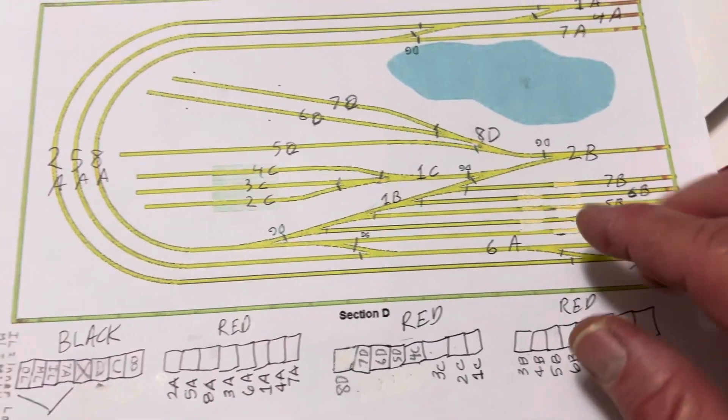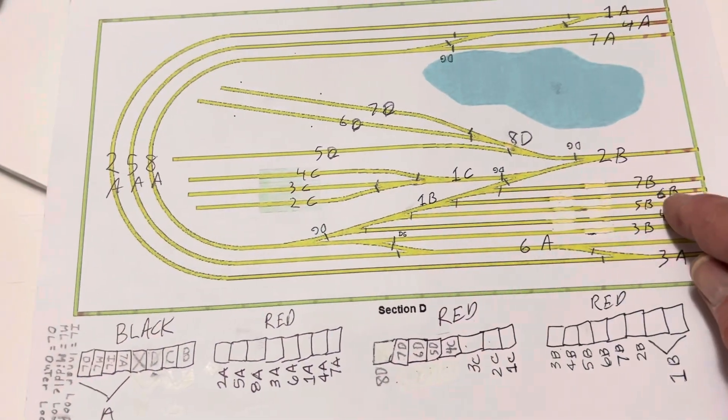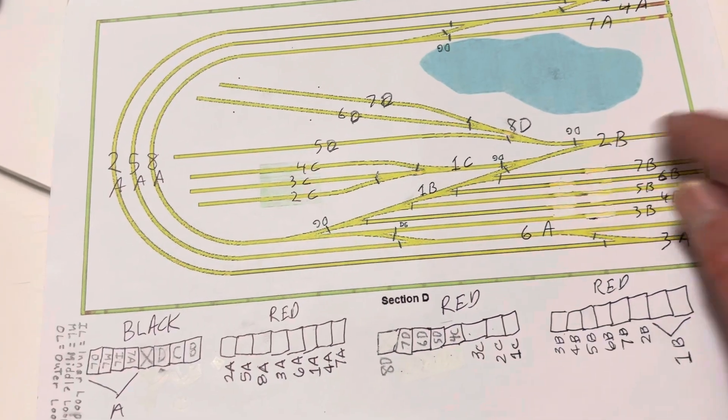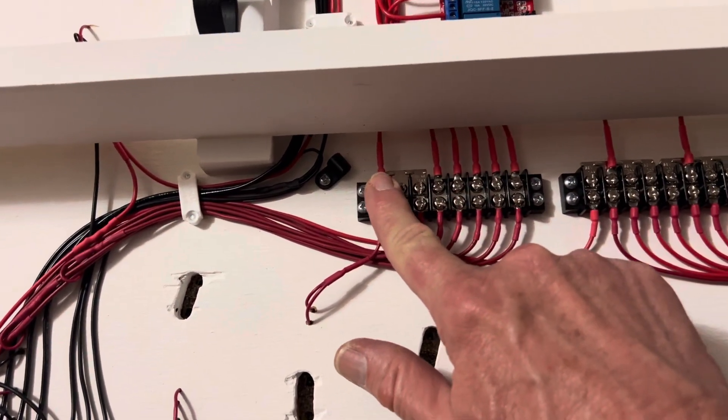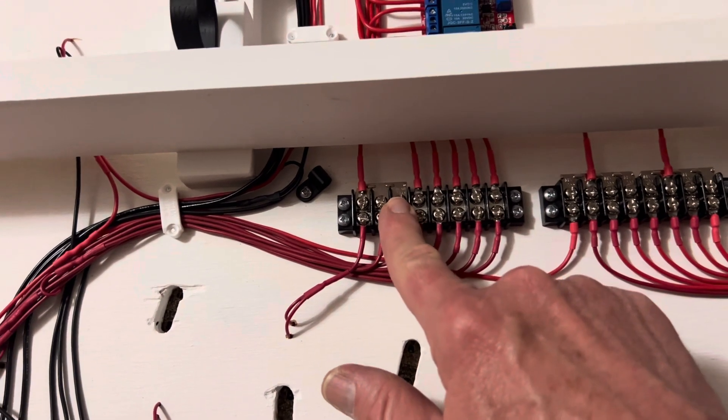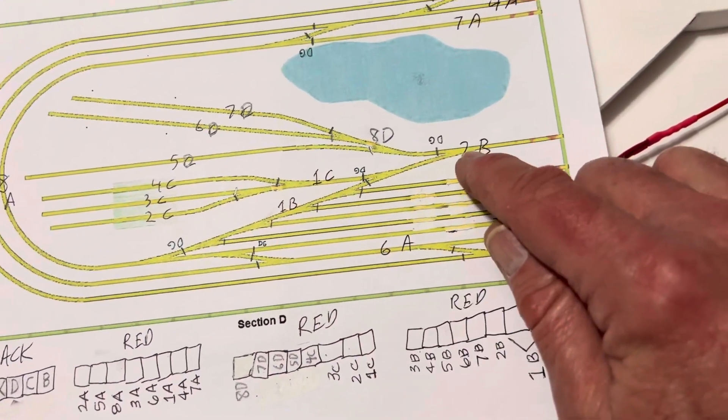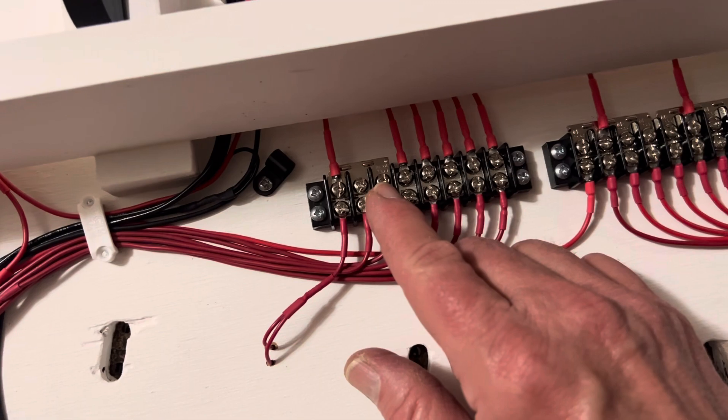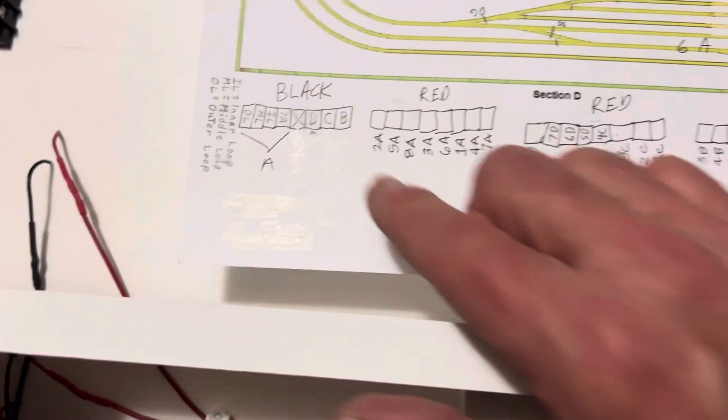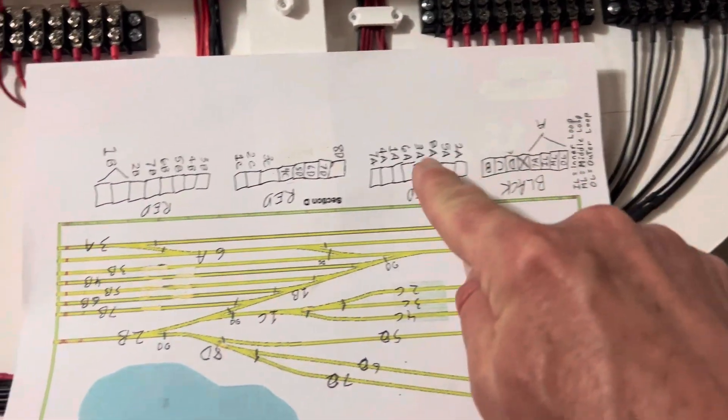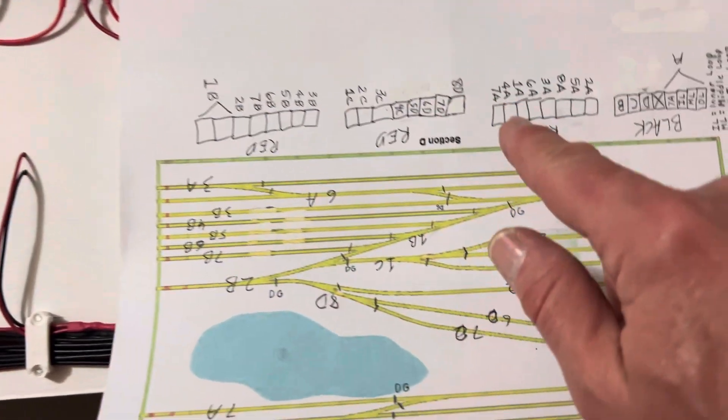This portion here is the common side bringing everything together. And then you'll see I've got some B's here going up the center and cutting my yard. There is B1, B2, then 3, 4, 5, 6, and 7. And that's here where I've got these guys. And technically, instead of eight, I've actually only got seven of them.